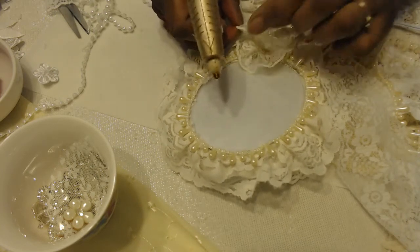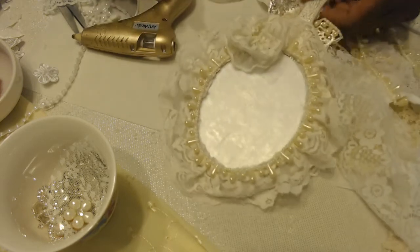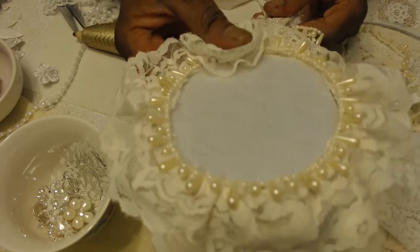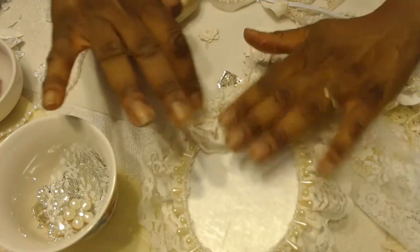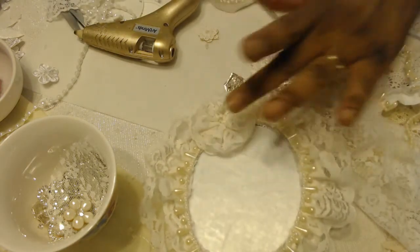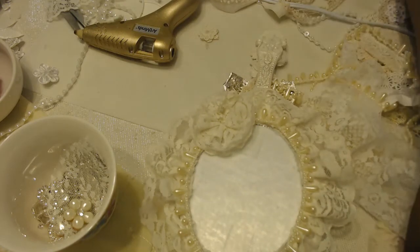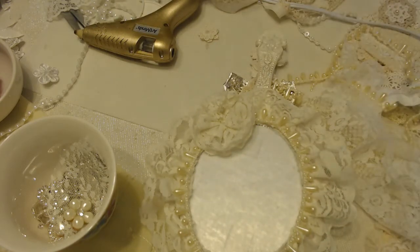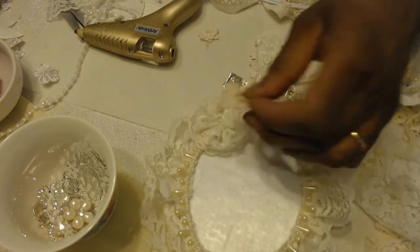And then I hope to put a piece of bling right there in the middle. Let's stick it down without burning myself. Ooh, nice. Okay, and then let's see, should I put another piece of lace in the middle? That one's a little too tight. I don't like that.